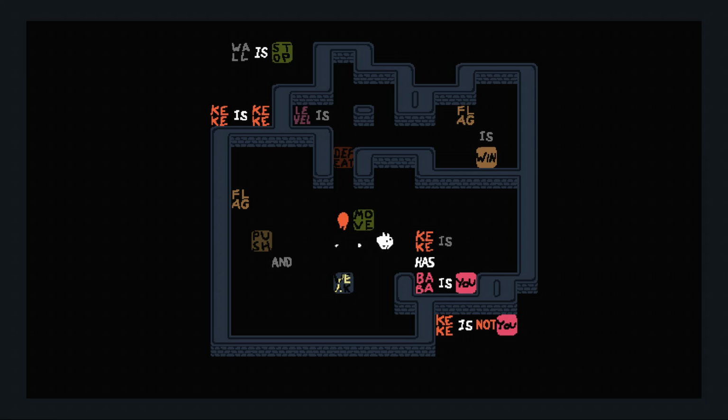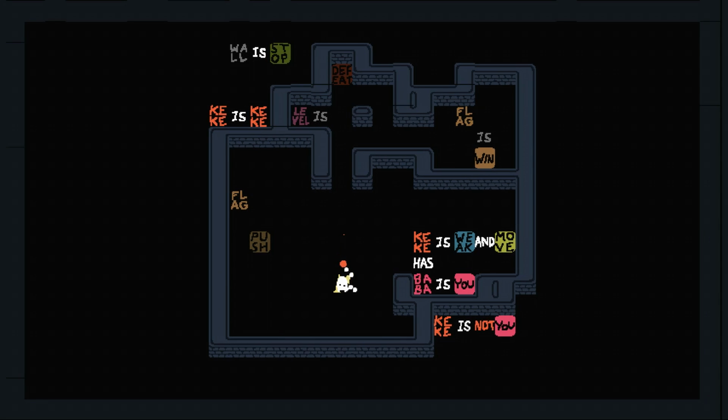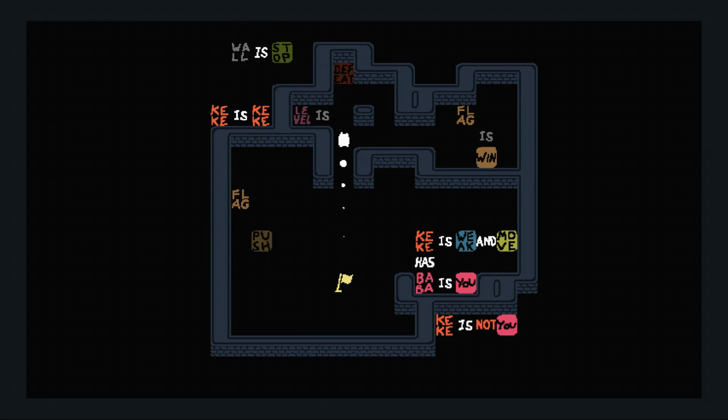So let's just say we want KK to be move. However, we also want KK to be weak. Why? Because KK is eventually going to hit that flag. KK walking against text, walking against walls, will not defeat him. Walking against another object, the flag in this case, will. Let's get these machinations in order. Hostile, but only for right now. Bam. Let's go.